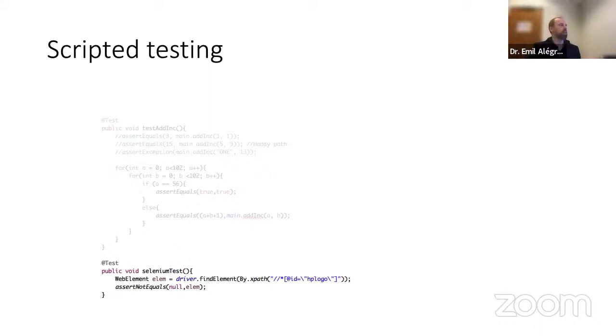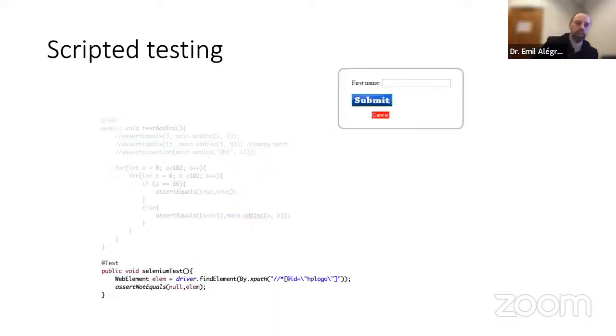And if, as shown in this case, this find element component finds the widget it's looking for, it will return something to the element variable, elm variable, and otherwise null. So if we wanted to check that a certain button exists, for instance, on the screen, we can do something simple like this: we assert that elm isn't null. If it is null, then we never found it. And if it's not null, we found something. And it's sort of a high-level test that the system seems to work.